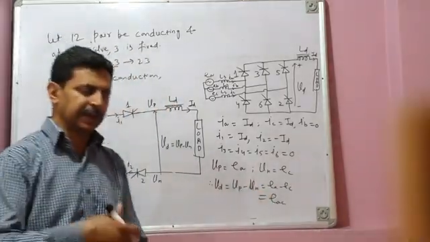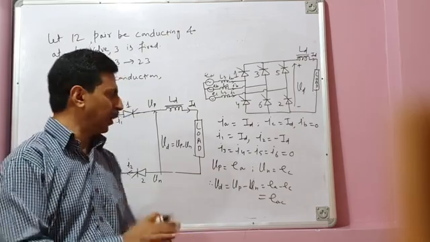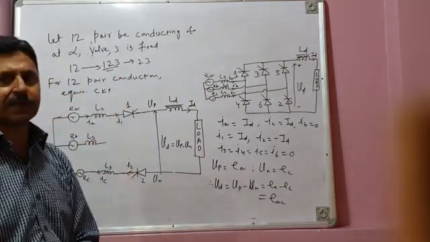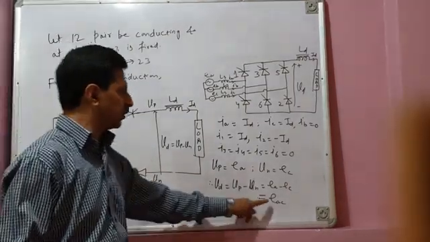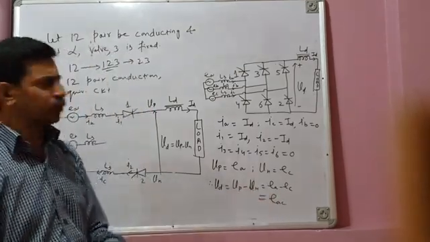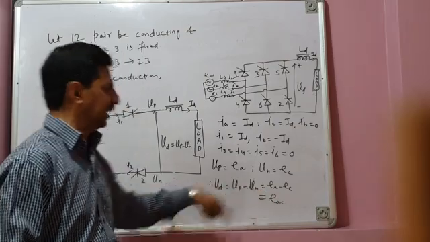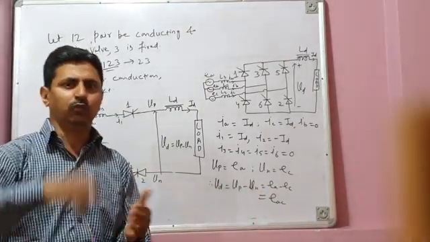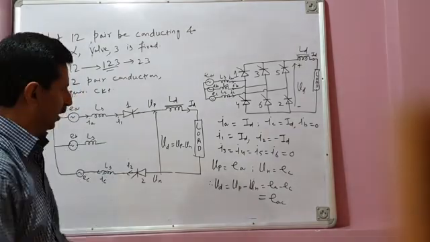And we have seen it in the last class also when we were drawing the waveforms. When the 1-2 pair of valves is conducting, the load voltage is equal to the segment of line voltage EAC. So our load voltage is simply equal to EAC. EAC is the line voltage. It is equal to the segment of line voltage.